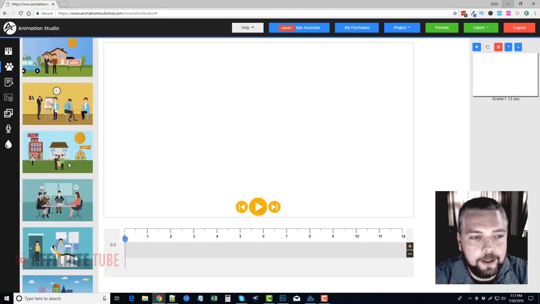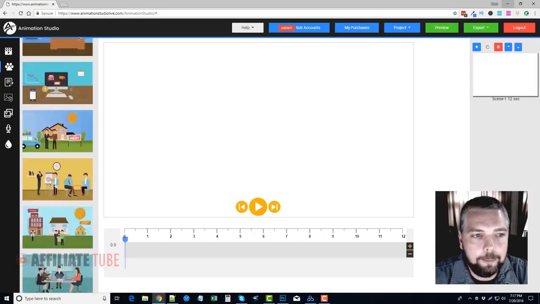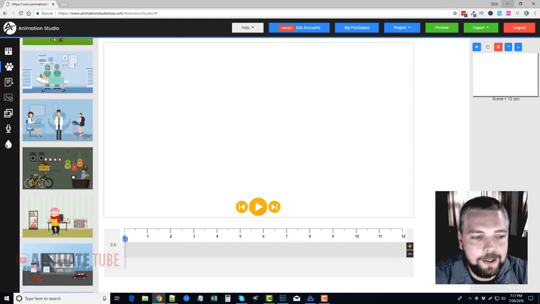What I did find out though is if you click with the middle, if you have one of those mouse wheels that has a wheel in the middle of it, if you click on it, it'll let you quickly go up and down. Because, you know, with this many of them, it takes a while to do.